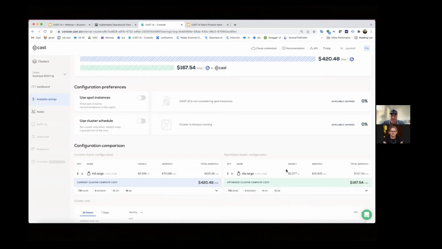So what the AI suggests is also, hey, instead of using 3 times this M5 machine, why don't you change the family and use this new C6A family. So let me tell you what this means. C means it's compute optimized, meaning it has less memory per core. So it's only 2 CPUs and 4 gigs of RAM, which is great because I am massively over provisioned in memory anyway. So it's a great thing to use a C class instead of an M class, which has more memory per core. So I like this answer. The other thing it says is a little bit more subtle.